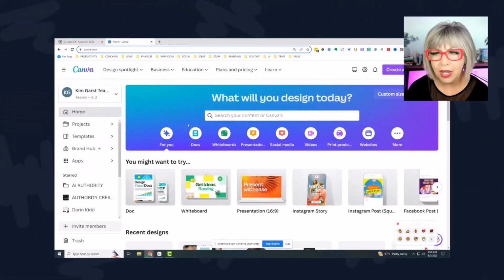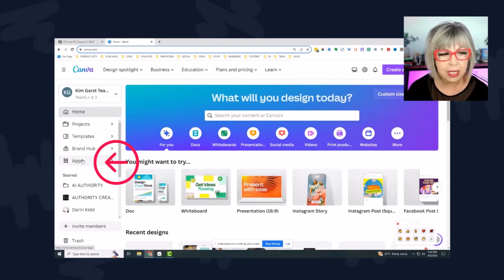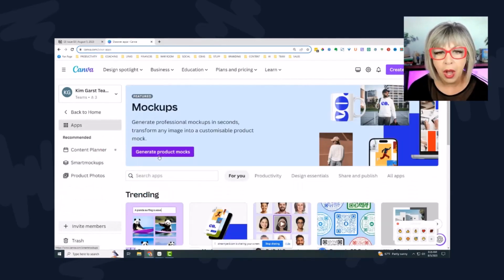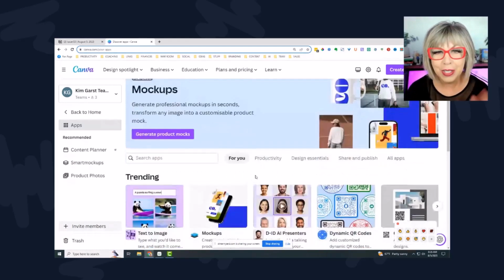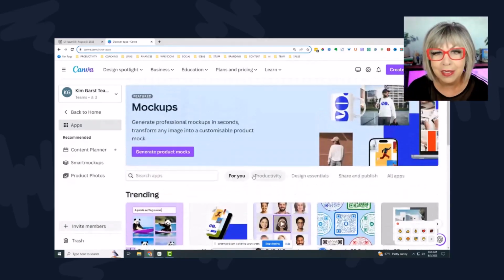You obviously need to log in. I've already logged in, so I'm going to share my screen with you, and I'm going to show you how we do this. Okay, once you are logged into your Canva account, the next thing you need to know is how to get into the app or find the app within the Canva platform. The easiest way to do that is to go over to the left-hand sidebar where the word apps is. Click on that. It'll open up all the apps that are currently integrated into the Canva platform. Don't get sidetracked by all the shiny objects here. You're going to find a lot of things in here that you didn't even know Canva did.